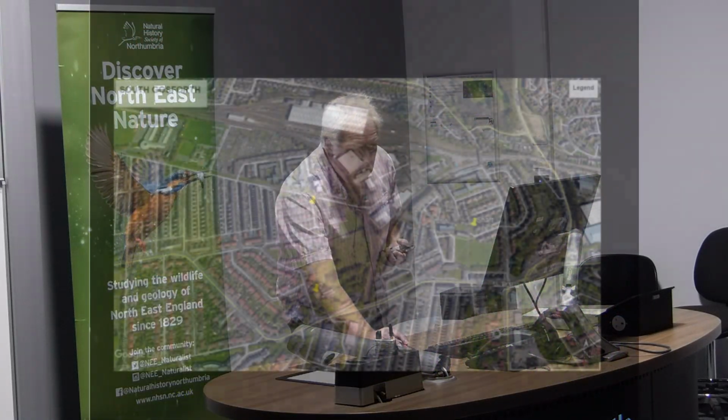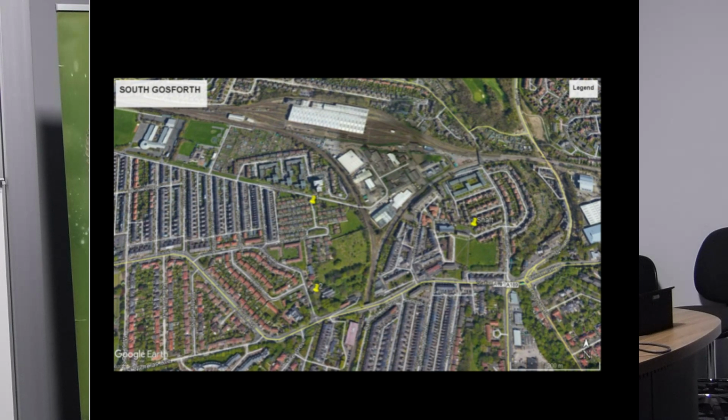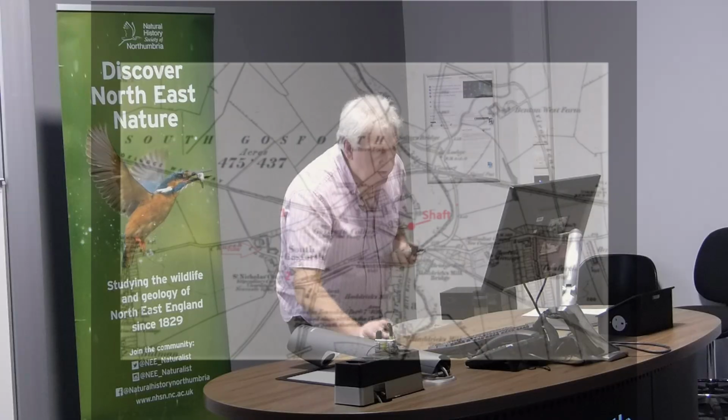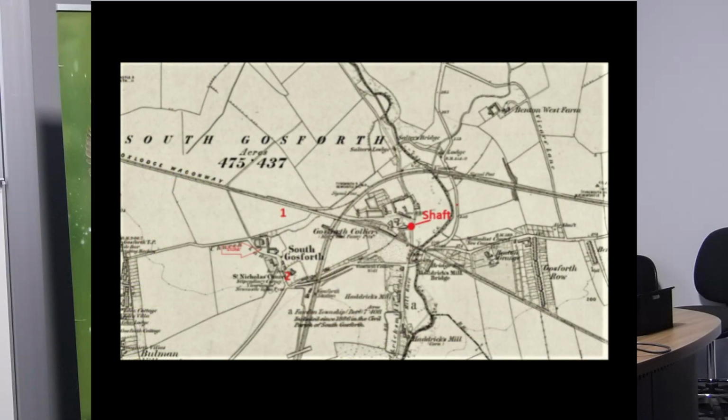The intriguing thing is I marked where they were, so that's where the shaft is. This is where that first one with all the writing on it is. That's the one that's on the ground in the churchyard. That's on an old map when the colliery was still in operation. So the shaft was there. I couldn't find any labelling on any of these old maps saying that's a stone, or anything on a map to match it up with. So they weren't ever recorded like that.